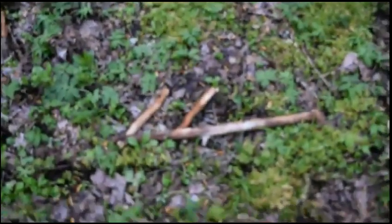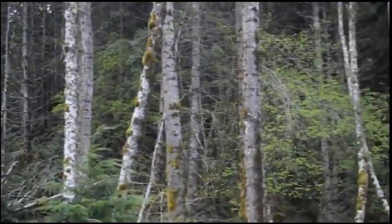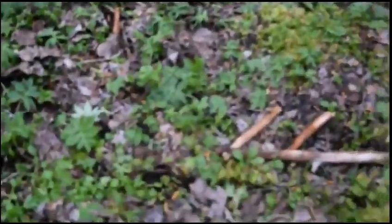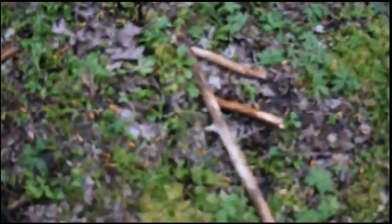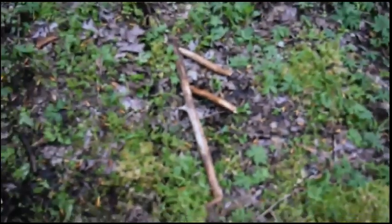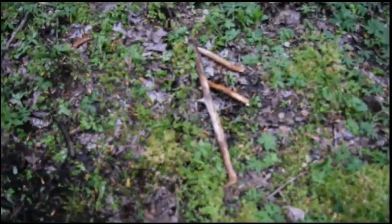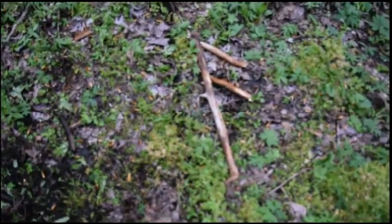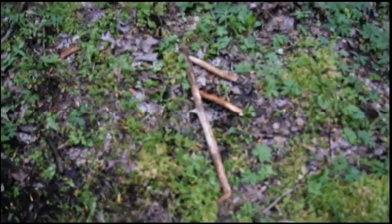Okay, I'm over in a separate area from the gifting area right now, a spot in the valley, and there's the ridge where the Sasquatches usually hang out. I spent time just playing the flute a little bit. If I can get the recording on, I just finished playing. At the spot where I played, I left an additional glyph representing who I am, and as I mentioned, the same glyph will be set up at the house in the yard, and I'll keep it as such. It's going to be interesting to see what happens over the course of days. I don't expect immediate results, but this is certainly an interesting way of going about the communications.